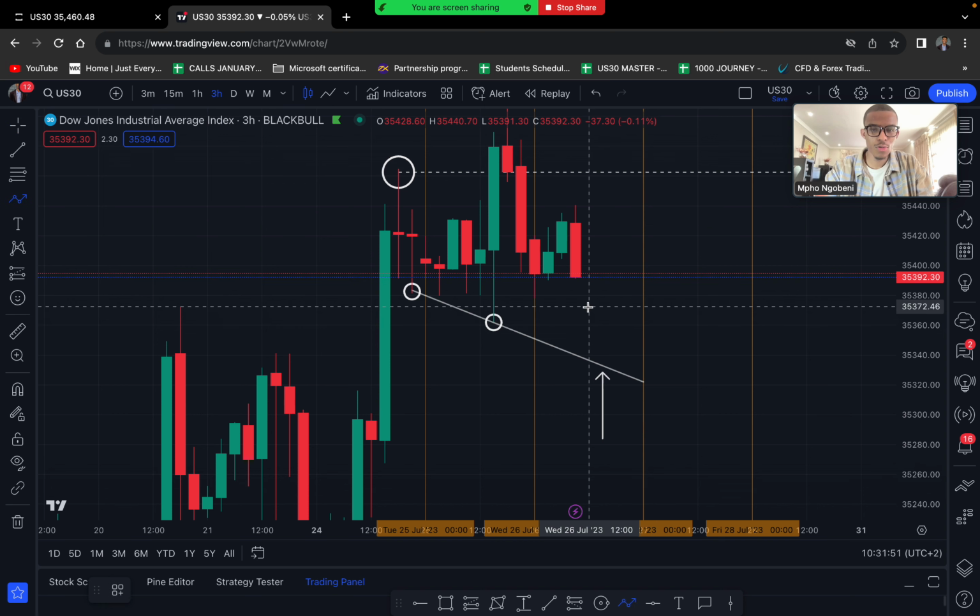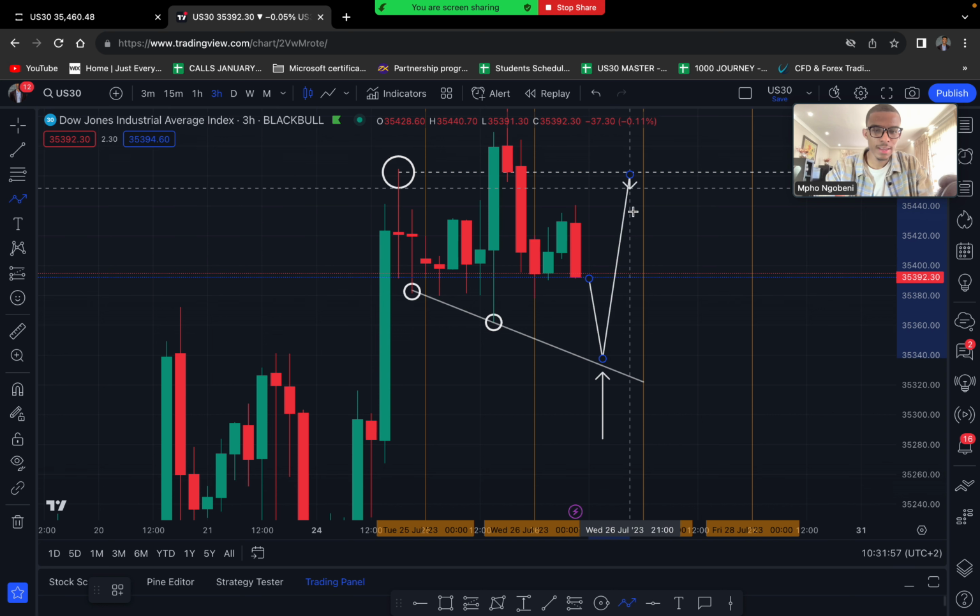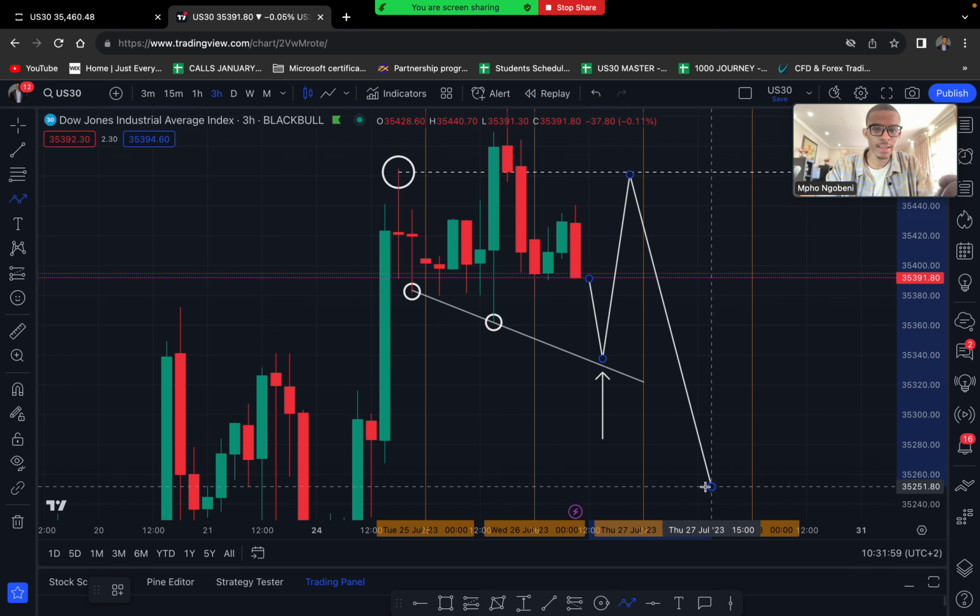So I don't know, but it seems like there's a very high chance it might come back here first before going there, then selling, because according to the bigger picture, we are looking for sales. According to the daily you saw, and with the 3 hours, we've seen beautiful formations and trend lines.